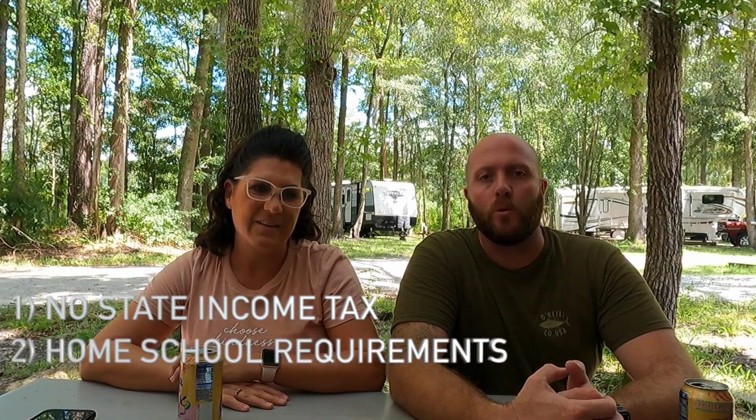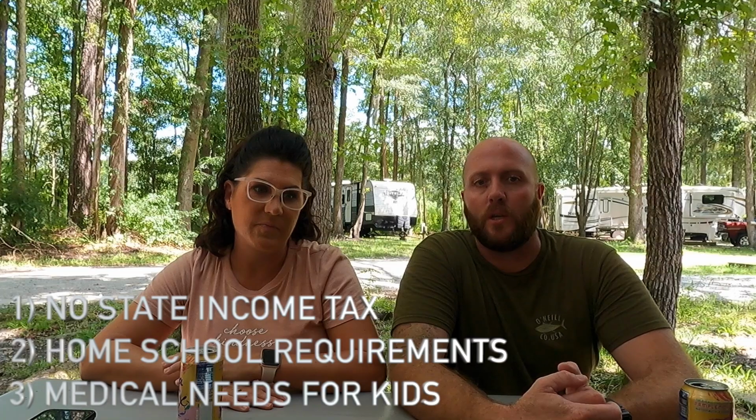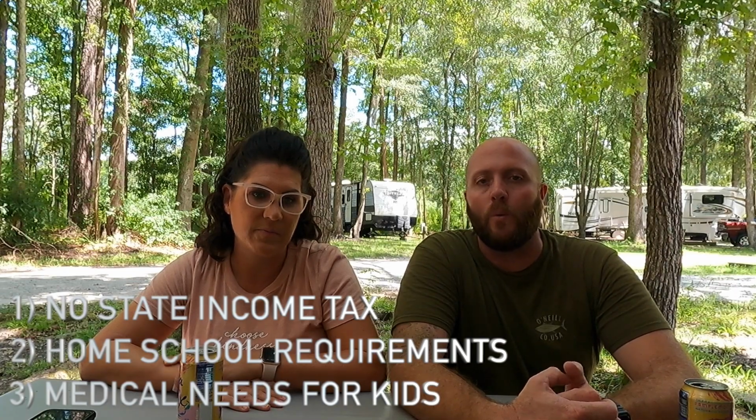So for domicile, there's 3 states that really are RV friendly and super easy to do it, and those 3 states are South Dakota, Texas, and Florida. All have a lot of the same positives, and some are different in some ways or another. We decided to choose Texas. Texas had many benefits for us, everything from no state sales tax to no state income tax. The homeschool laws are very generous, and there's a core component with the health insurance and being in a certain spot. For our daughter to be in Texas Children's, that was a huge driving force on why we wanted Texas.